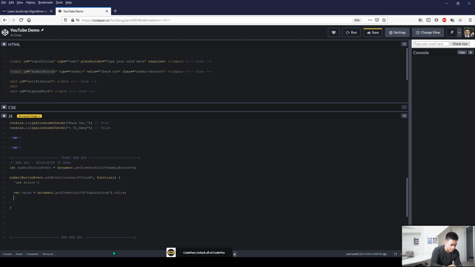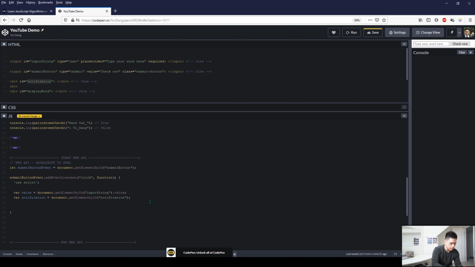Okay, and then next we'll create another variable called notification equals document.getElementById, round brackets, quotation, notification, quotation, and then semicolon. So notification here refers to our division element in HTML up here.